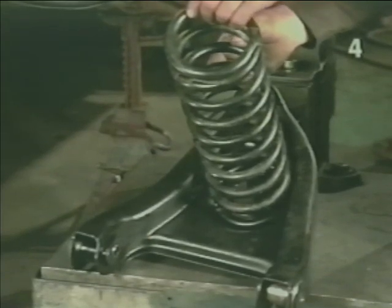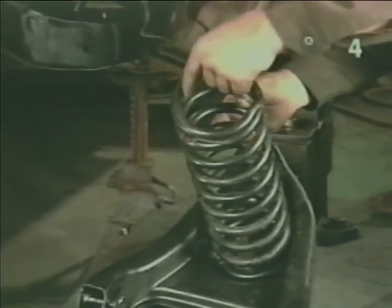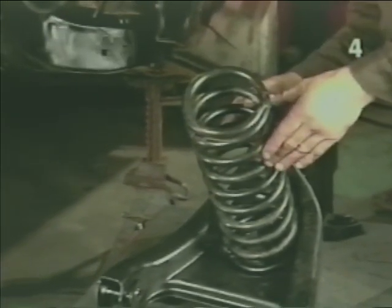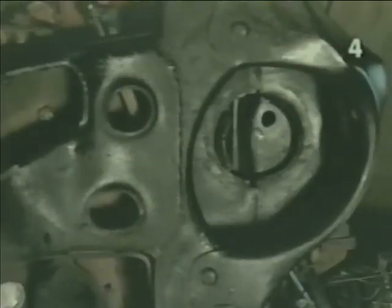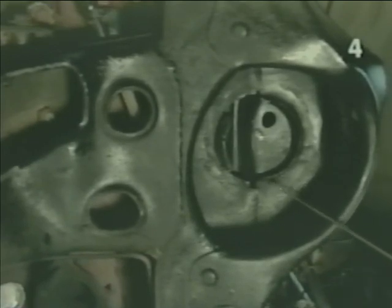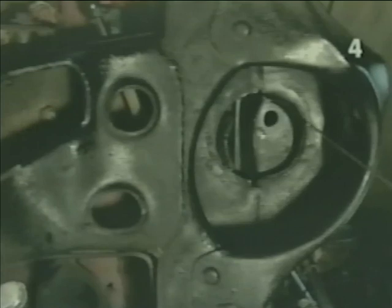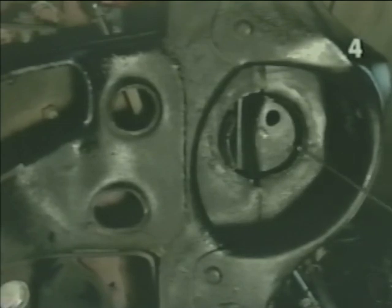Also keep in mind that while locating the bottom, you must retain the top of the spring by its ID in the top of the frame in the locating tabs. A note on spring installation. The top of the spring installed in the frame must be aligned so that these tabs are located on the inside diameter of the coil spring.